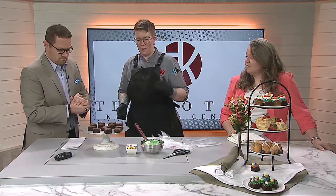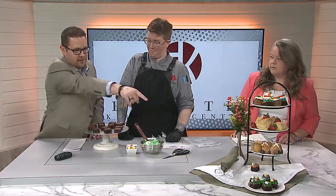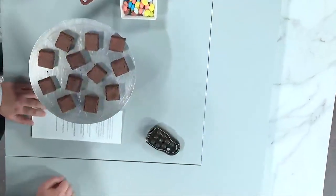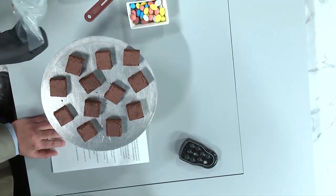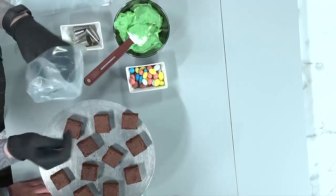Lots of stuff. We're getting ready for our Easter brunch this weekend, and so I'm going to show you guys how to decorate brownies today. To make them look all cute like we got up front here. So you can take these and make them look like those. Yep. In 5 minutes. Yep, we're going to do that right now. I'm even going to show how I fill a piping bag, because I know this is something that people at home have probably not done before. Or if they did once and they got scared and never wanted to do it again.